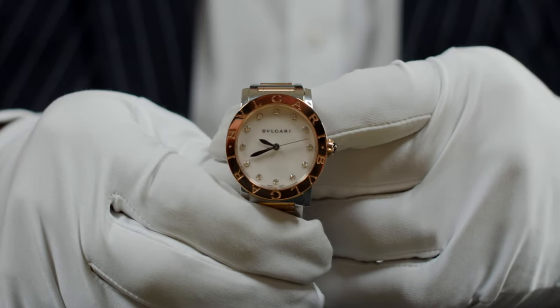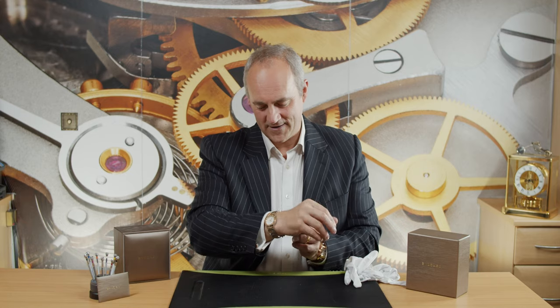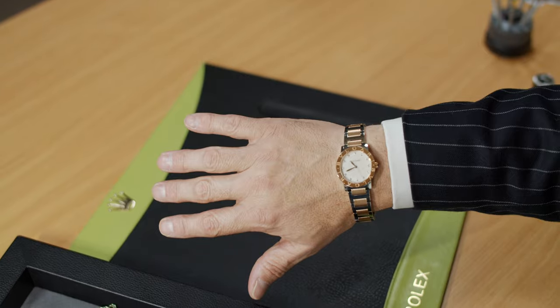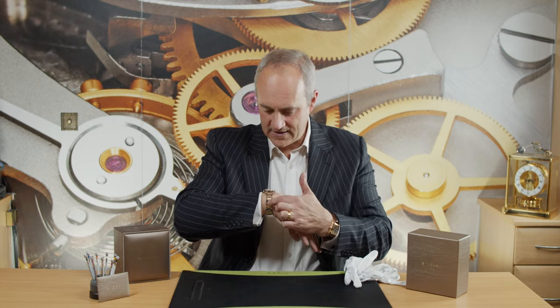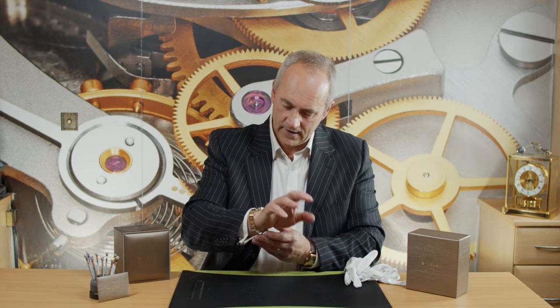That was the close-up look at this gorgeous Bulgari. Here is a wrist shot now — there aren't many ladies watches I can get on my wrist but it looks absolutely gorgeous. I love the colours — you can really appreciate it and get the contrast against the skin. As you change the angle of the dial you can see the reflections off the mother of pearl, and of course the beautiful diamonds with the Bulgari brand etched around the dial. The satinized solid gold and stainless steel bracelet is a really lovely combination.